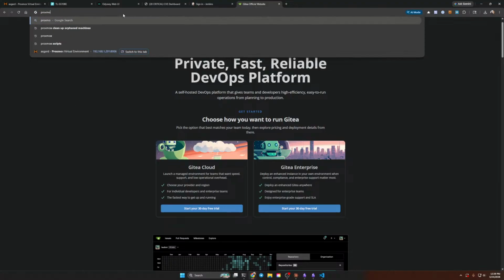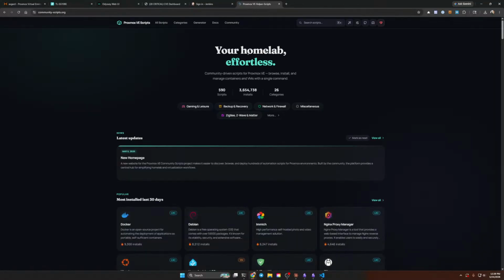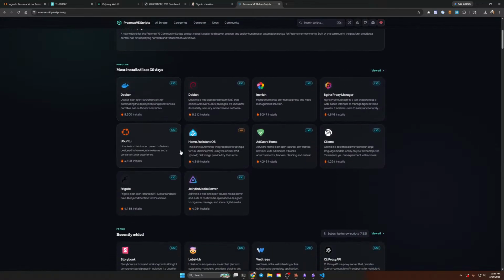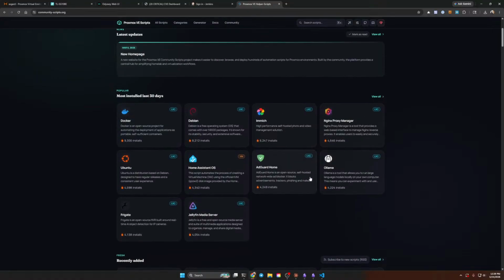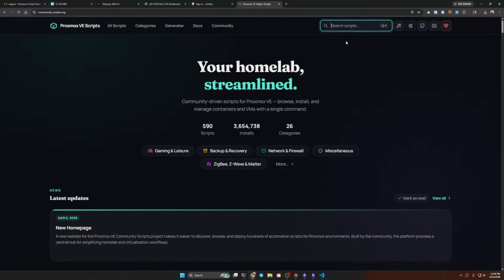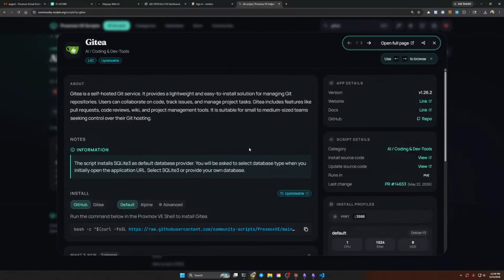And while I'm here, really quick, if you're not aware, if you are interested in Proxmox, Proxmox itself does have helper scripts that can automatically create machines for you. So basically all these are scripts. For example, Gitea. I keep saying Gia, but it's Git EA. So it had a script here.